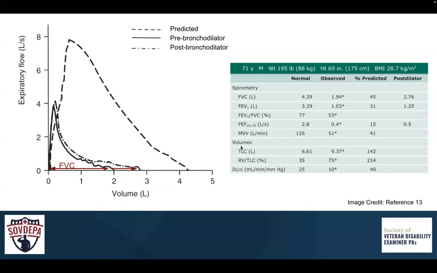If we were not given the lung volumes with this low FVC, you would have to say obstructive pattern, restriction cannot be ruled out. You could order a DLCO. This example does order a DLCO. This would be normal, and this is what is observed. So the DLCO is low. And again, a low DLCO could be restriction or emphysema, but emphysema would be favored here because there is some bronchodilator response.